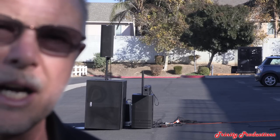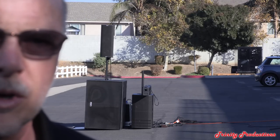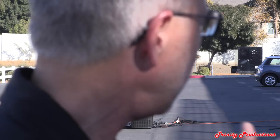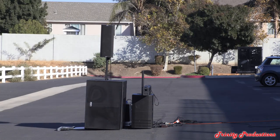I may go behind and make sure we're hitting it pretty hard to see what kind of SPL levels we are going to get out of the IG2T. So far, just an initial playing with it, pretty remarkable. We are approximately 50 feet away from that speaker up on the pole there, and that is the IG2T.